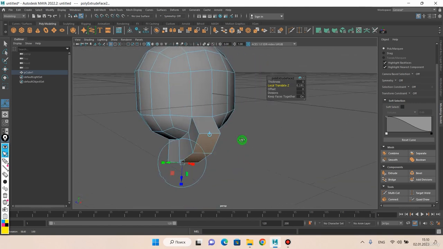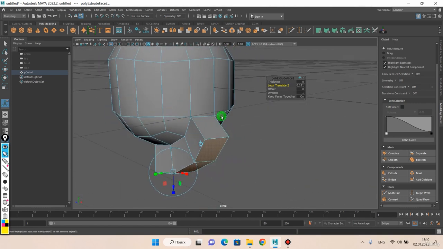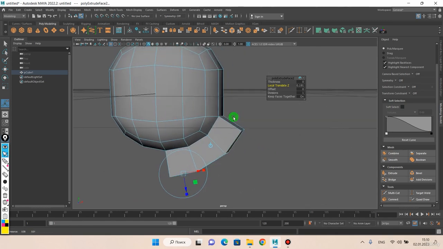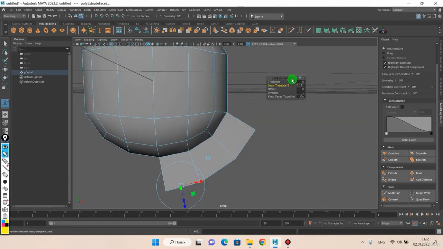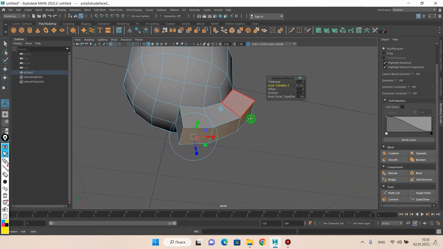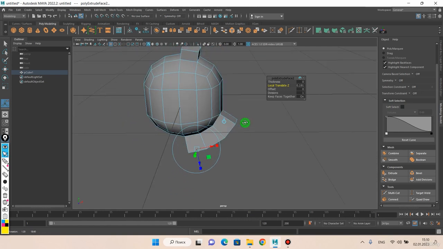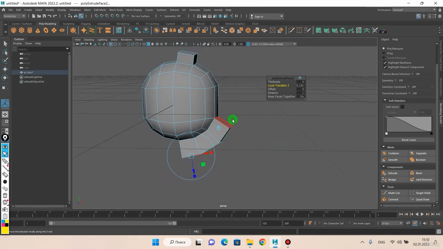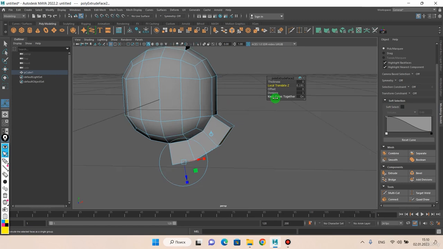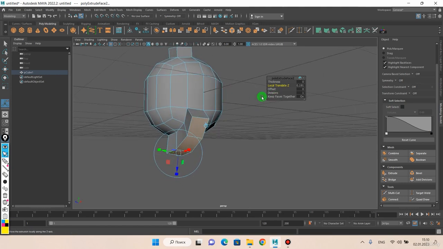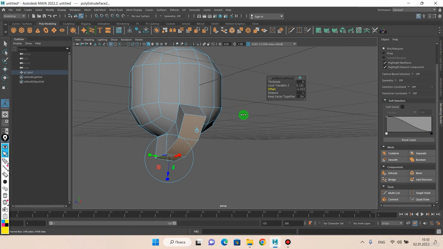Let's move on to different parameters. We also have offset, and offset is a really often used parameter, and it allows us to scale the tip of the extrusion.